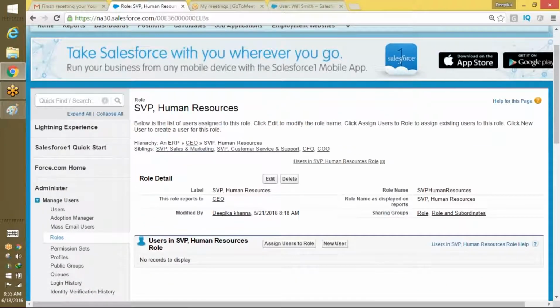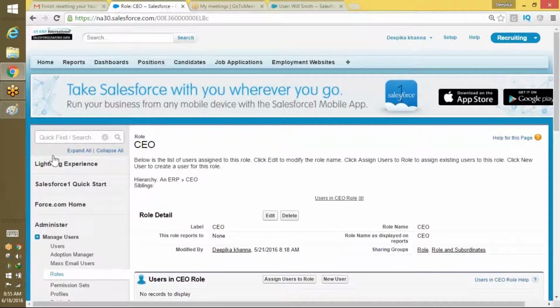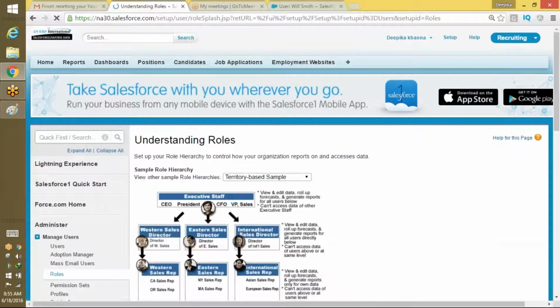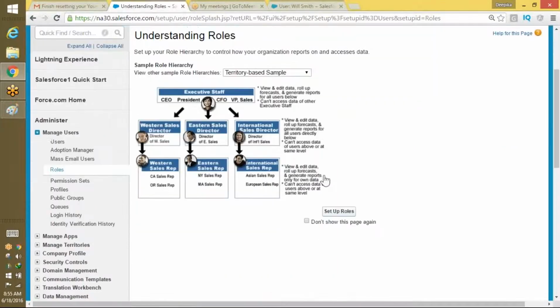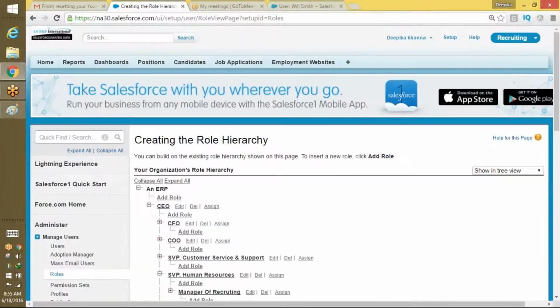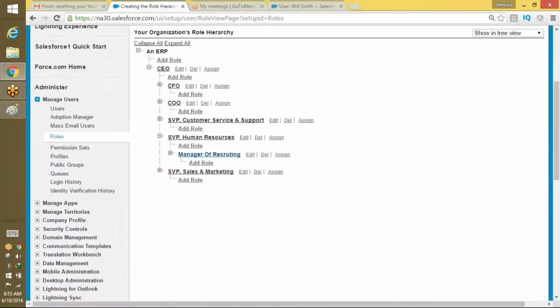Let's just go to the roles again. Okay, so now set up the roles. Now you have manager of recruiting and then you have human resources.